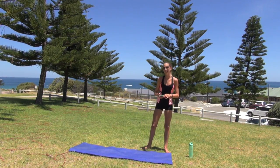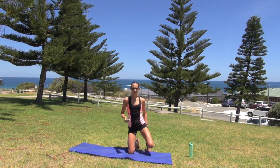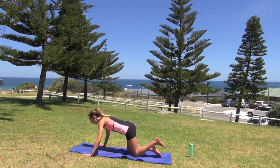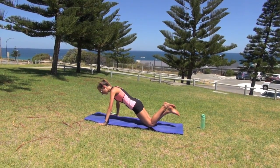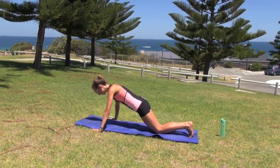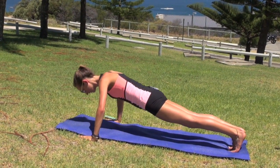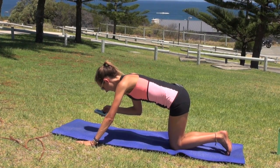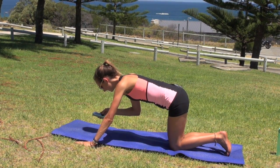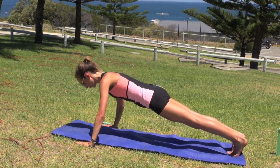To begin with, we're going to do push-ups. If you're a beginner, you can do these push-ups just on your knees, coming down and up. If you're a little bit more advanced, coming up onto your toes and coming the full way down. I'm going to put my timer on and let's get started. 20 seconds, away we go.